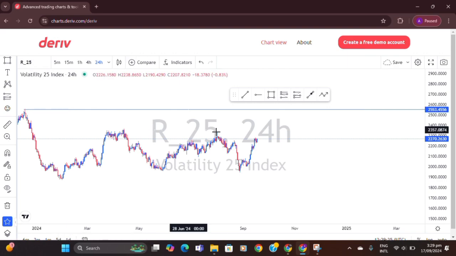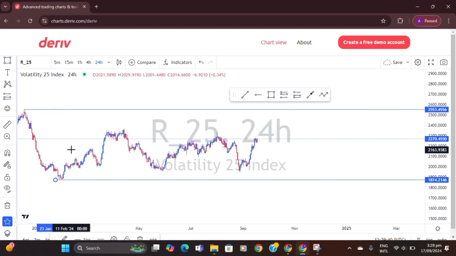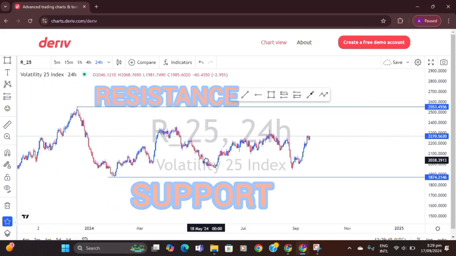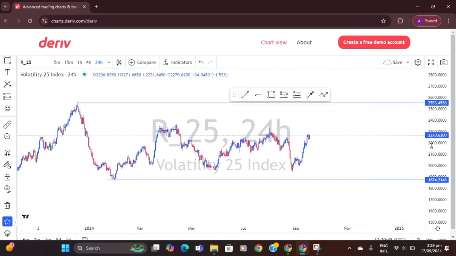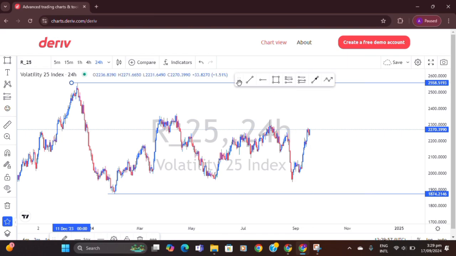So I'm looking for the market to push to the upside to here and then come down, right? And then I will look for my low, my lower low, or my all-time low, and then I'll plot it off with a ray line right here. Okay, so now you have your resistance at the top and your support at the bottom. Now you can see that the market is in the middle, and you are looking for the market to go to the upside, which is at your resistance, and then bounce back.